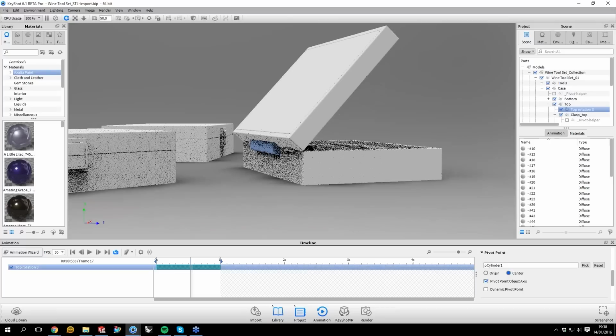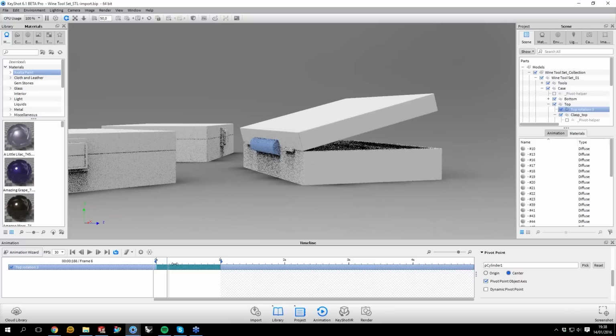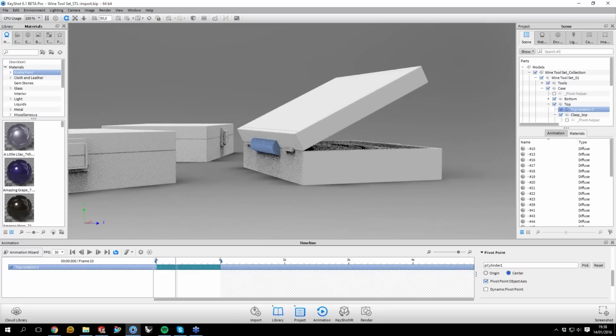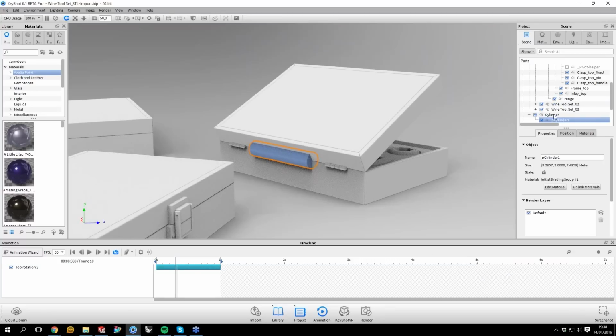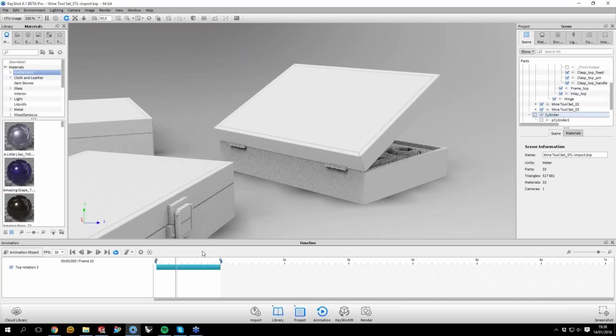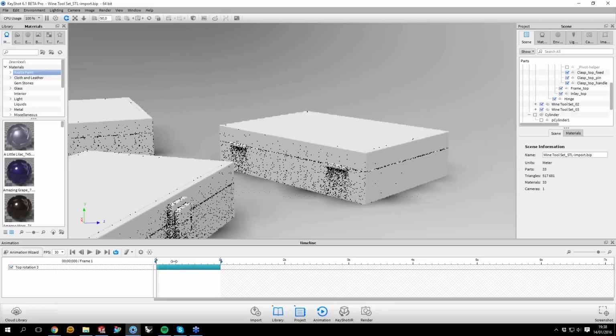And this brings me to another point. Obviously we don't want to render this imported object. So what we would do in Keyshot 5 is to hide the cylinder, and my animation would still work.